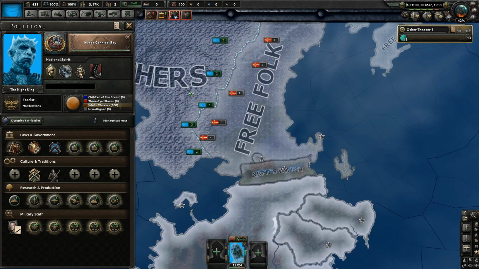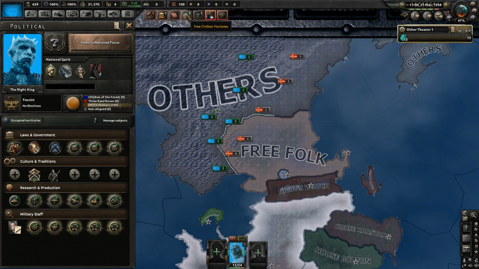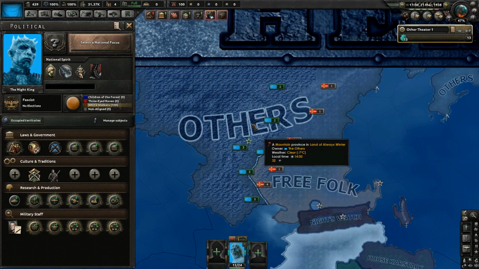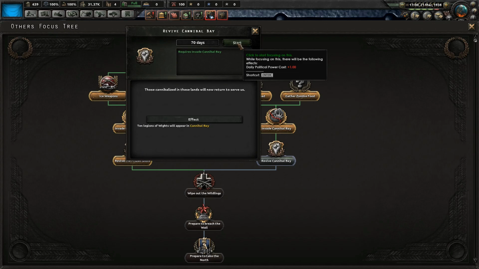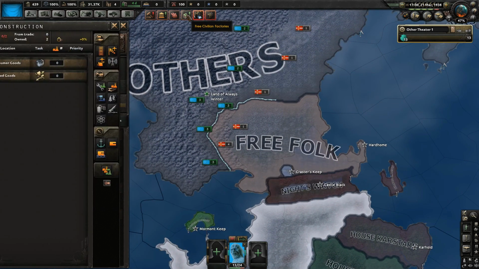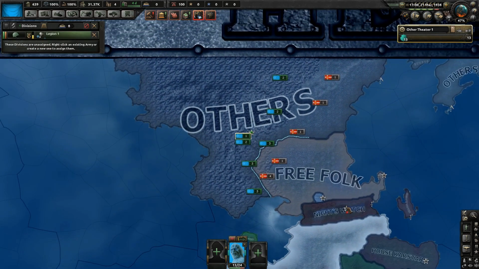All right, here we go again. Invaded Cannibal Bay. That means more factories. We're up to 4. I've actually got 2 civilian factories and 2 military factories now. I've also got free manpower, as well as now a 256,000 man army. Time to revive Cannibal Bay, which is going to get 10 more legions of whites. We suddenly are going to have something like a 500,000 man army, which is beautiful.